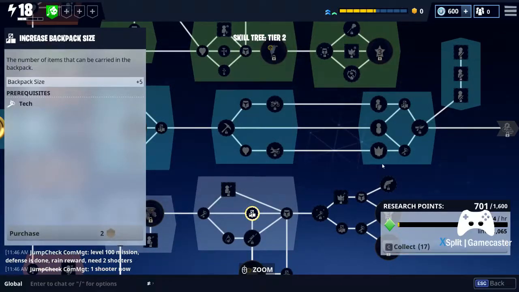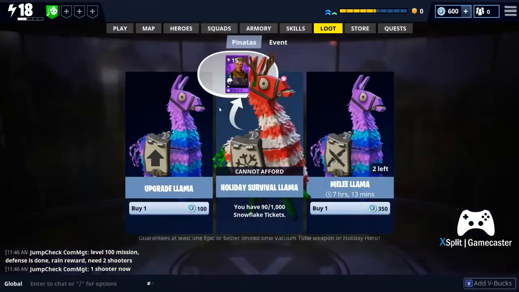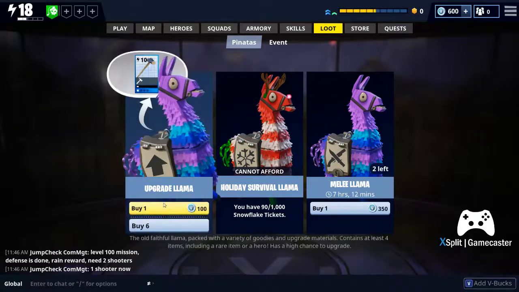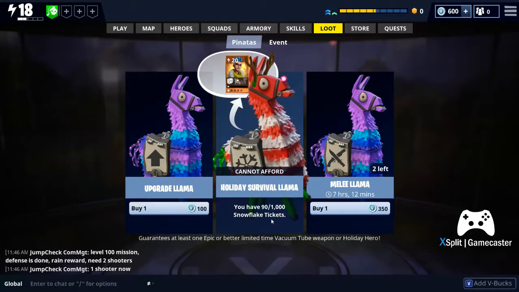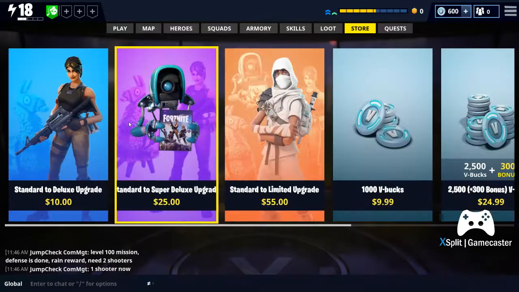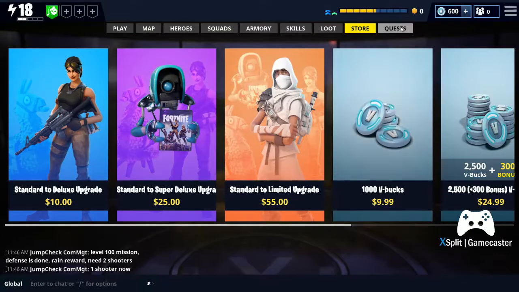All right, so loot. These are your loot llamas. Oops, sorry, that's really loud. They provide you with your schematics, your survivors, experience bonuses, boosts, all kinds of stuff. You can buy these with the V-Point or V-Fund system, or right now during the holidays, the Survival Holiday Llama. And you can also get mini llamas from events. Mini llamas can upgrade up to 3 times, silver and gold.